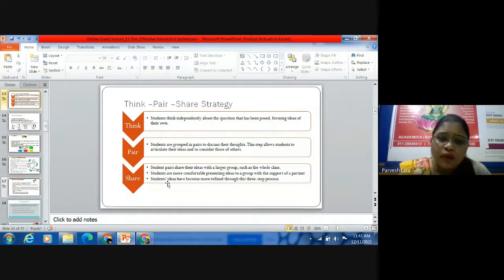Now in sharing, the student pairs share their ideas with a larger group, like the whole class. So here the students first think, then discuss in the pair, and then share among the whole classroom. Here student ideas become more refined through the three-step process.